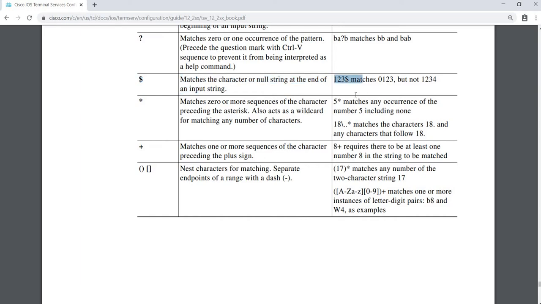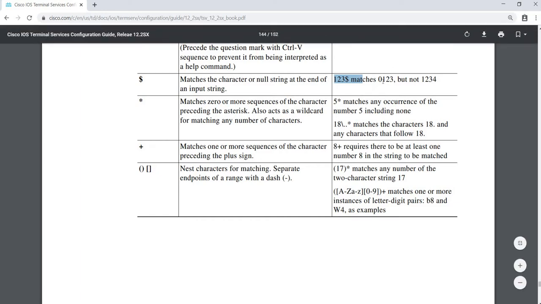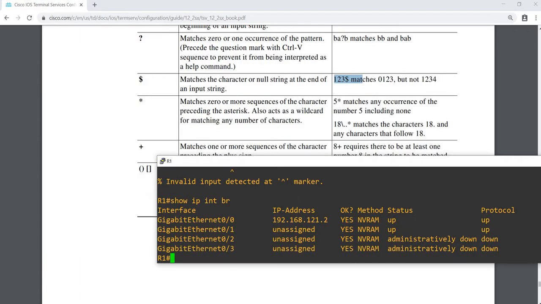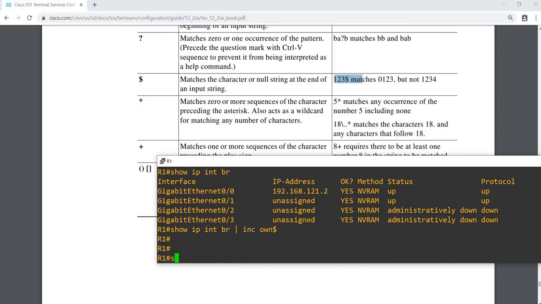So this is an example: 1, 2, 3 dollar sign matches 0, 1, 2, 3, but not 1, 2, 3, 4. So it should be at the end of an input string. Okay, let me try this. Okay, it's not working.